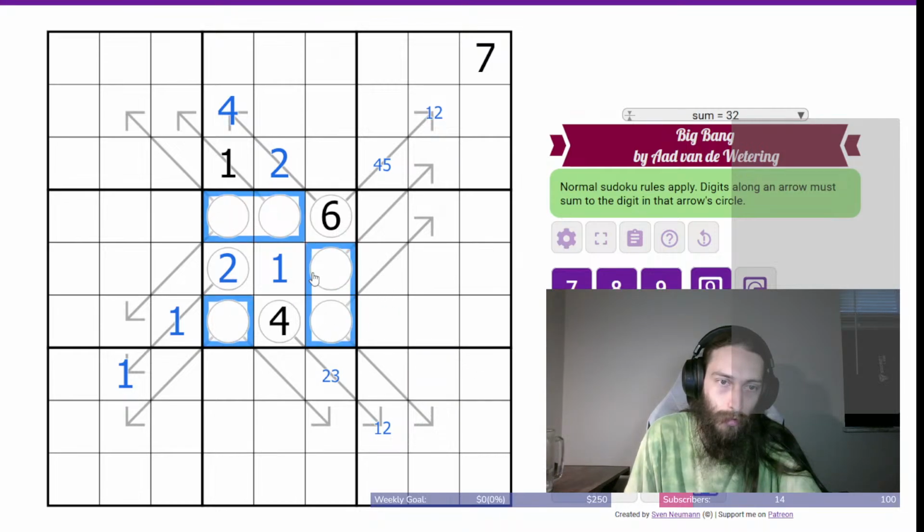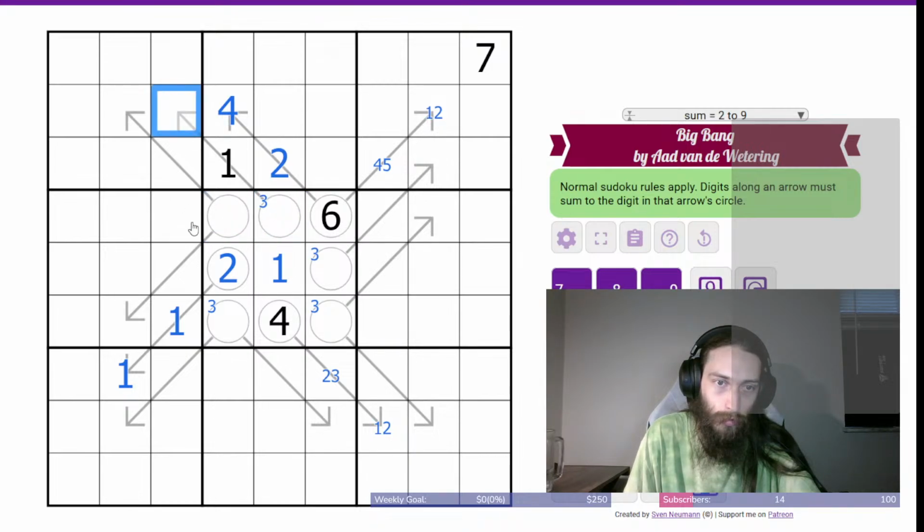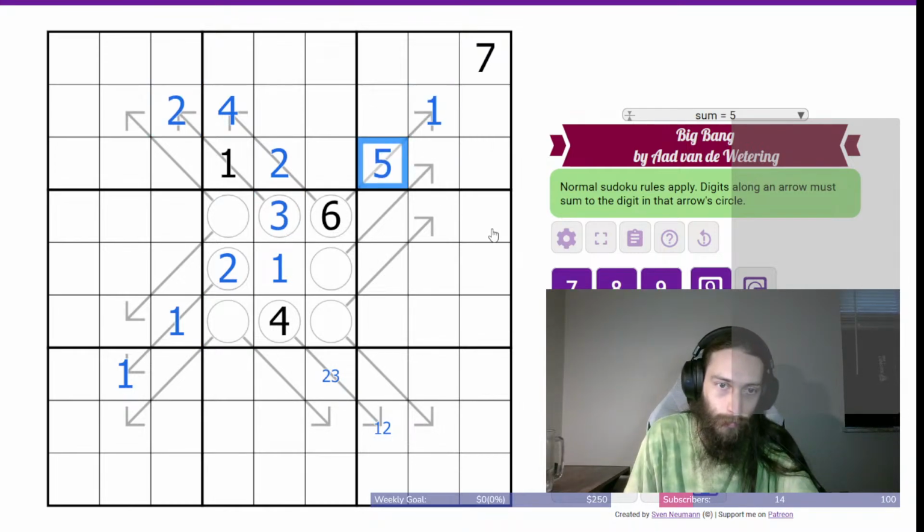Where can I put a 3? Well, if this was a 3, what would I put there? This is 1 and 2, so that one's not it. This one, I could put a 2 there. This one, I couldn't put anything here. This one, I couldn't put anything here, and you can't put 1 up there, yeah. And this one, what would I put in here? Put a 1. So this has to be a 3 and a 2, and a 1 and a 5.